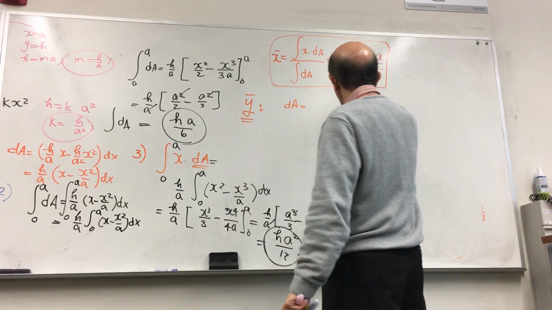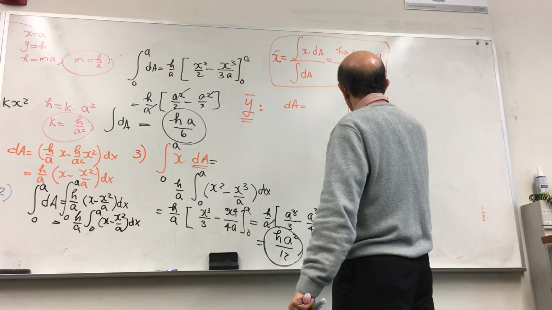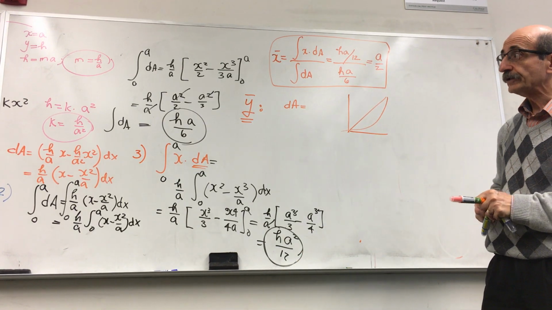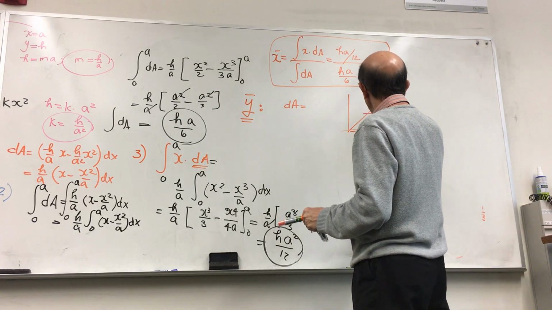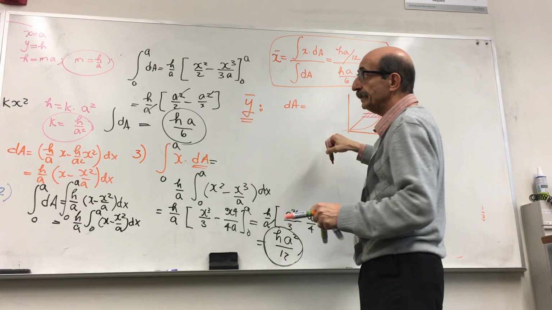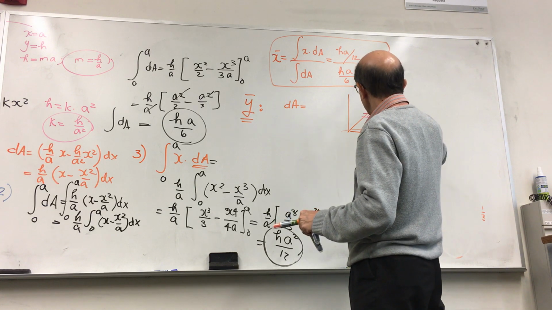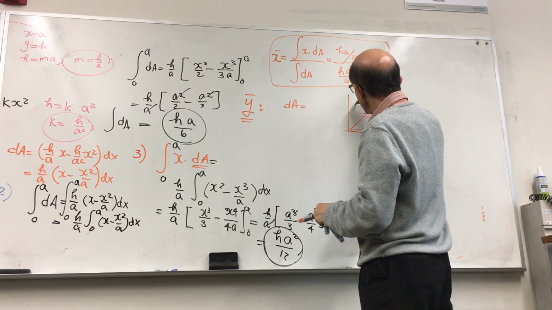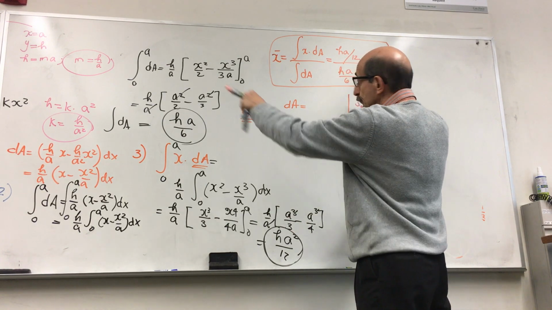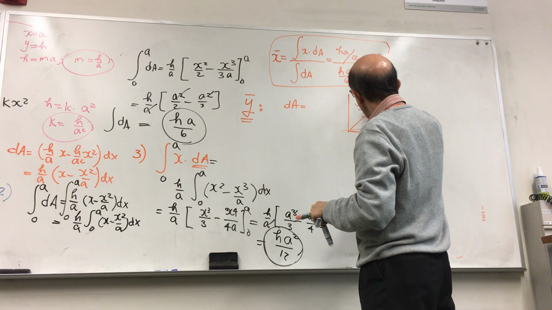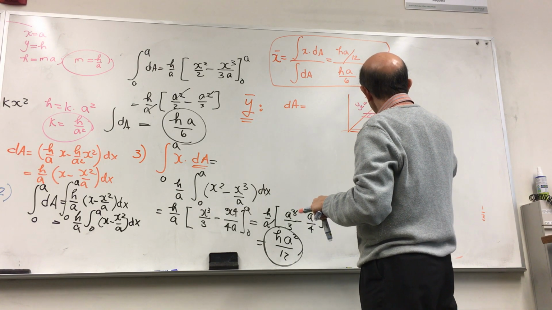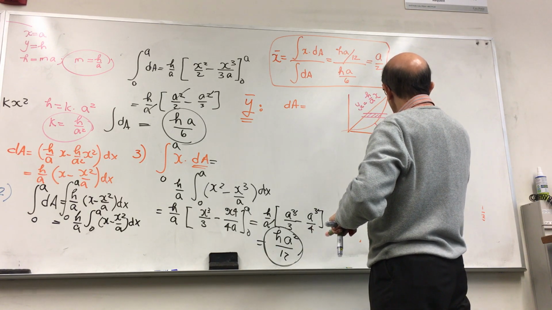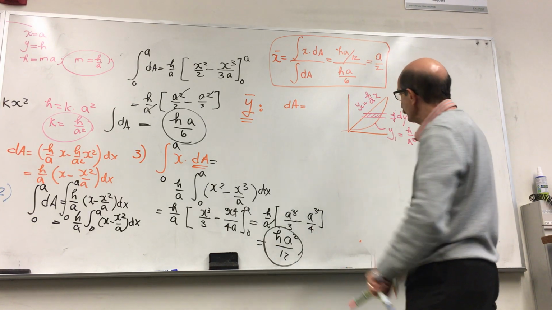And in this case now, as I said, dA should be considered with its side parallel to the x-axis. So, in other words, this is dy, okay? This was y2, which is h over a x. This is y1, which was given as h over a squared times x squared.